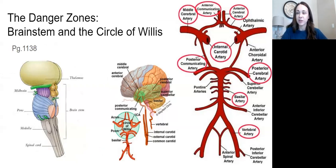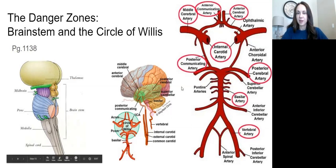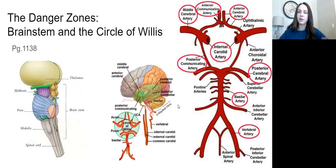So the reason I saw so much of this is aneurysm clippings. So the PCOM, for instance, I did so many aneurysm clippings that he said, we're clipping the PCOM. You're looking at this, it's the posterior communicating artery. Do you need to memorize these? Not necessarily. Do you need to know what the circle of Willis is and the main branches? So everything on this picture should be good for your studying.